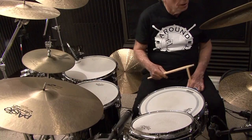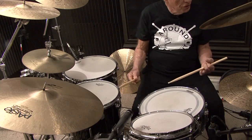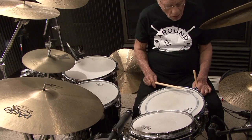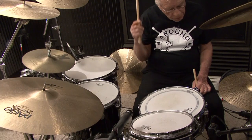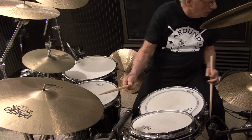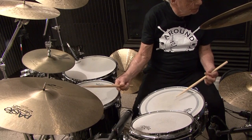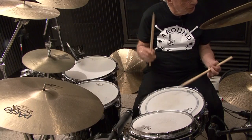That's harmonic. But I'm referring to harmonic because we're using the four limbs: the bass drum, the hi-hat, the ride cymbal, and the snare drum. Harmonic means I'm going to play with my right hand and my right foot at the same time. So I'm going to maintain that harmonic structure, and with the snare drum and the hi-hat. So I'm going to do the first line. This one.